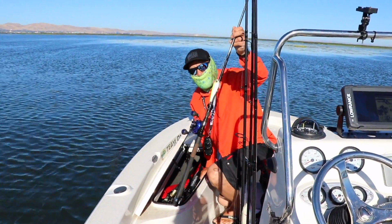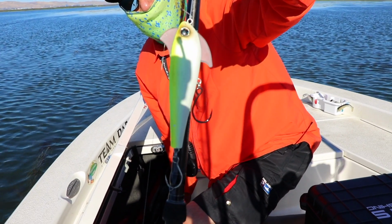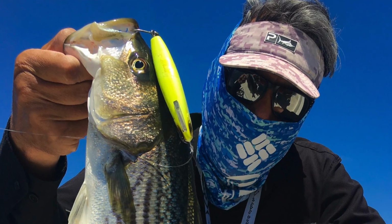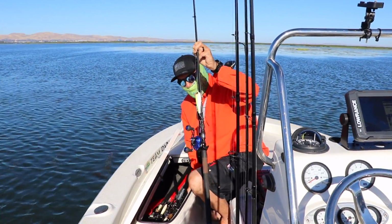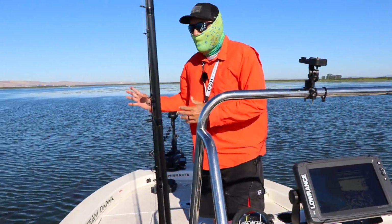The suspending waxwing. That bait too was on fire the other day, and again, I hope that we're able to capture some of that action on video for you today, because it is amazing. When you work this bait as a topwater bait, a walk the dog style bait, this bait is amazing. So I don't see any reason why we can't just start right here.